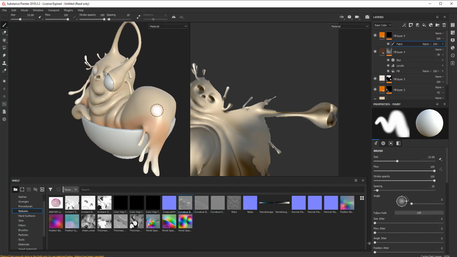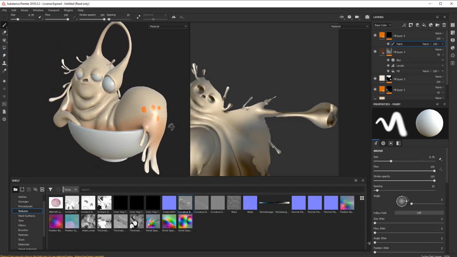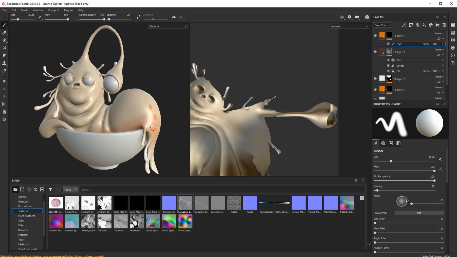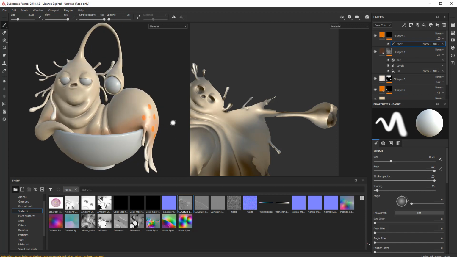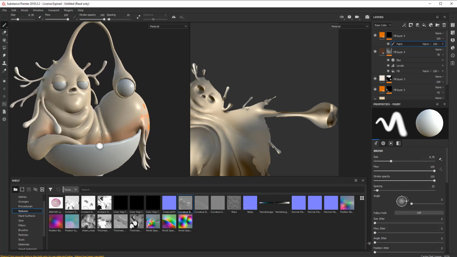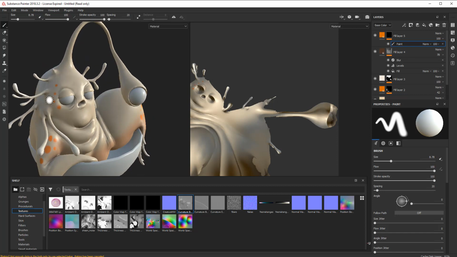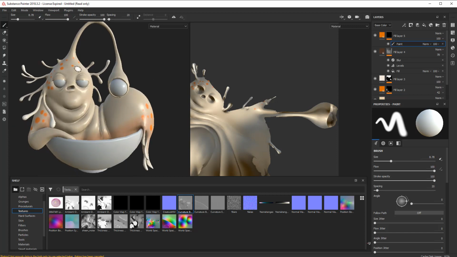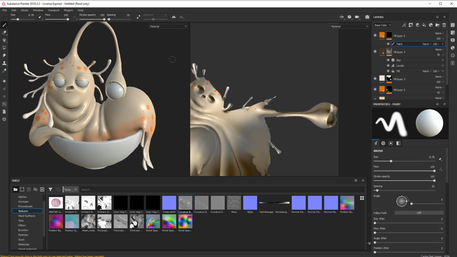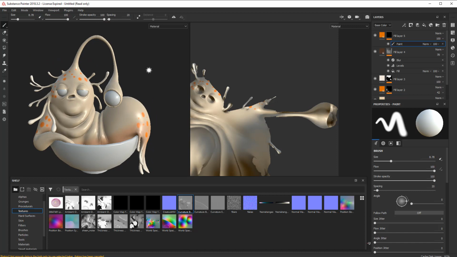So let's paint now. I just like to do the base color, and then I create the roughness of the character. Pretty much my process is base color, and then I take care of the specularity after the base is fine. Okay, so let's keep some spots. And I create a fill layer. I add a color to the fill layer, or choose a color, and after the fill layer I just work on the mask. I always work on the mask, and I always recommend that you work on the mask.